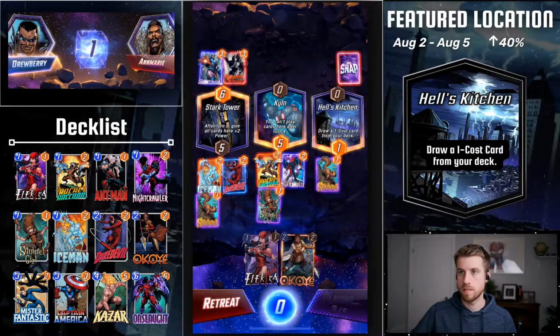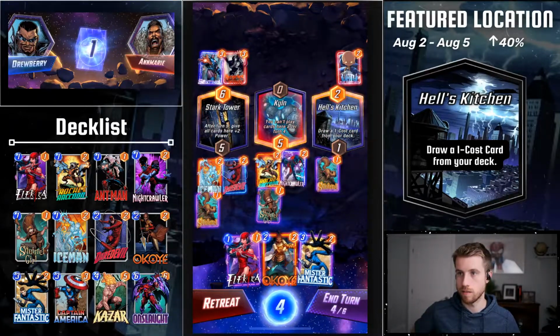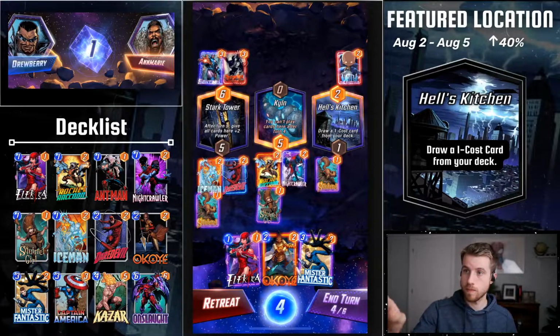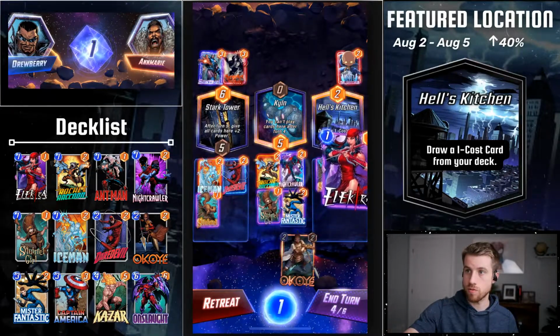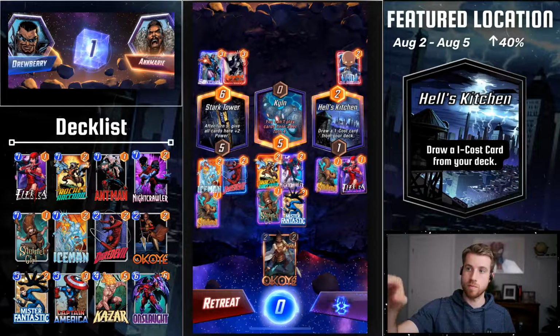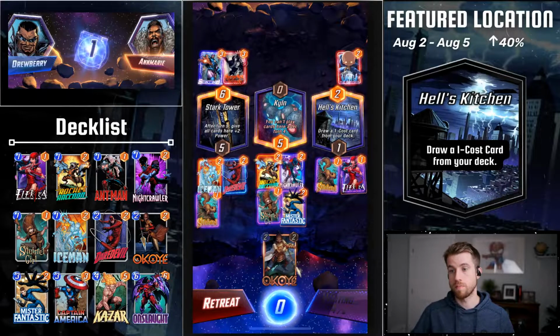Sentinel, Uatu. What a funny looking art. Okay. I'm gonna play Mr. Fantastic down the middle, and I'm gonna destroy Uatu. Get him out of here. I can move the Nightcrawler later if I don't need him down the middle. Let's see if we win this location. If we do, I'm snapping, because I'm feeling pretty good about it.